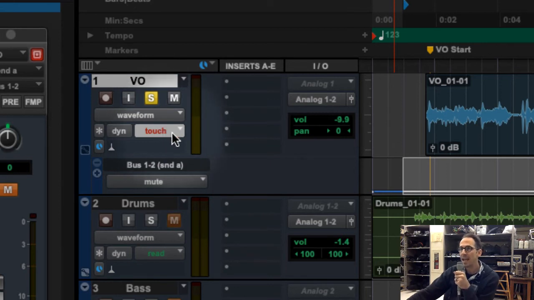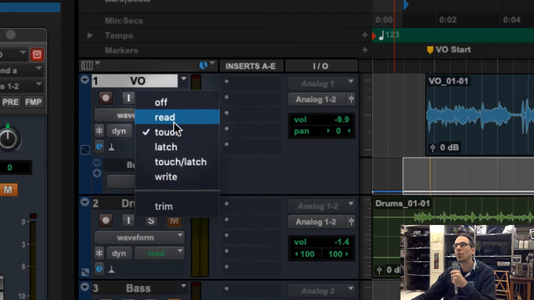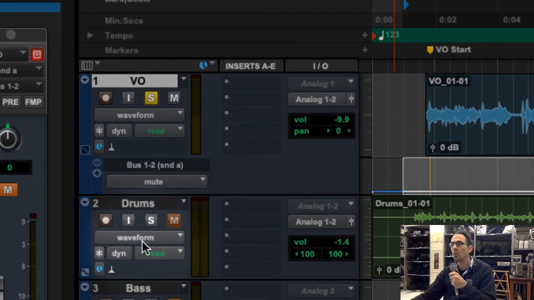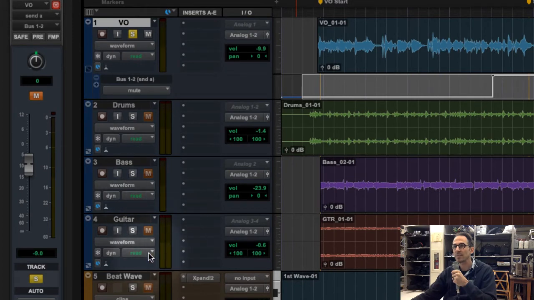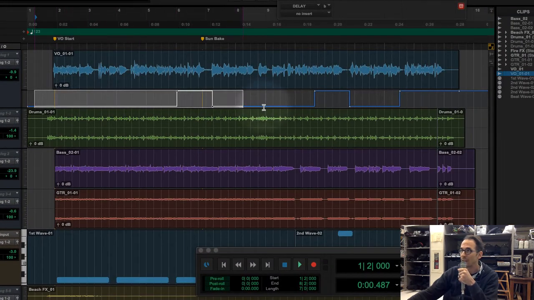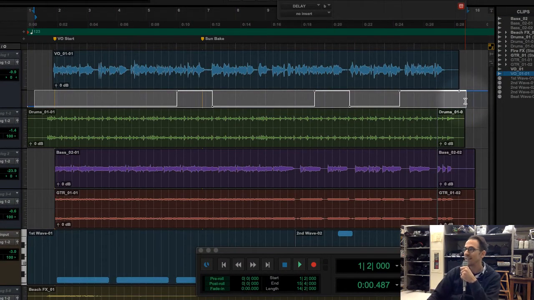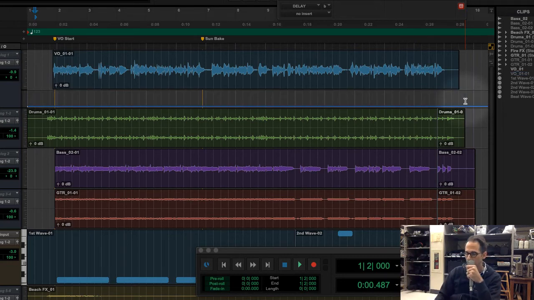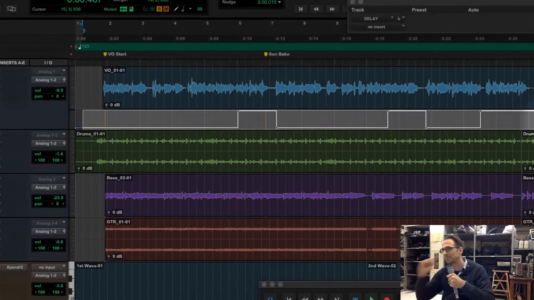So all I want you to do now, now that we've written automation, is go into read mode, which, as you can see by looking at the other tracks, is the default. Read mode lets us read, or really listen, to the automation that we've done. The other thing to note is this: if you've done automation but you don't like what you did at all, you can select it, because see how it's on its own little sub-track here, and hit delete, and now it's back to normal. But we don't want that. We want to keep it how it was.